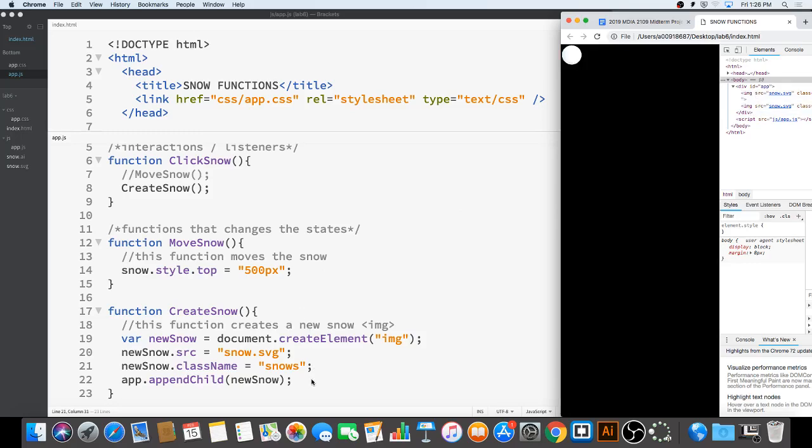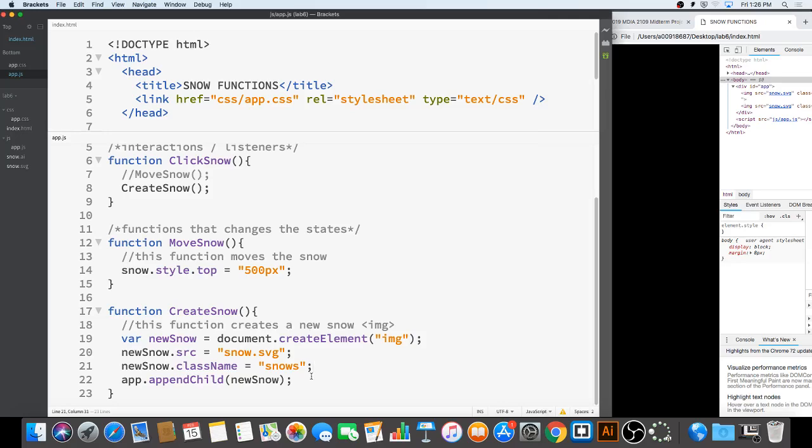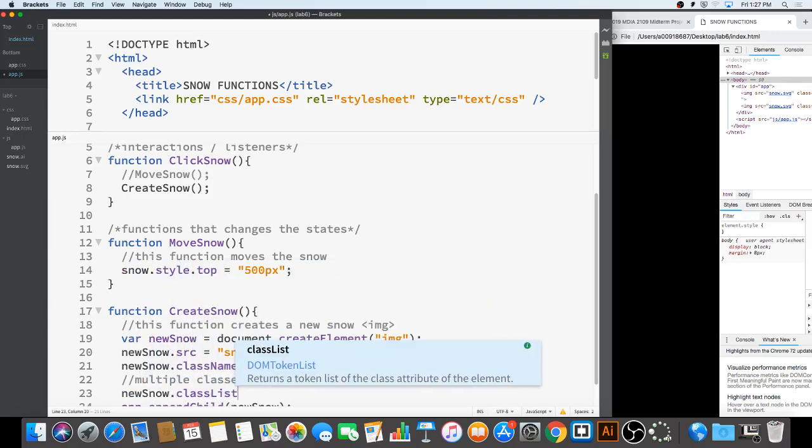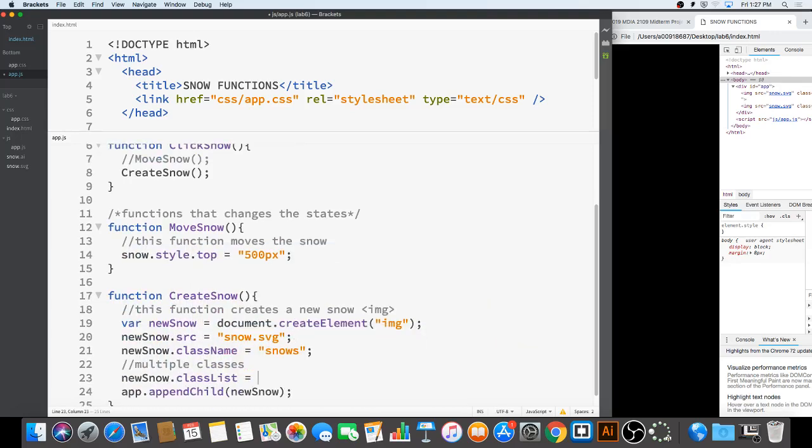Now, before we move on, let's talk about multiple classes. What if I have multiple classes that I want to use? If you have multiple classes, you can use something called classList, which looks like this: newSnow.classList, and then you can make it equal to an array bracket.